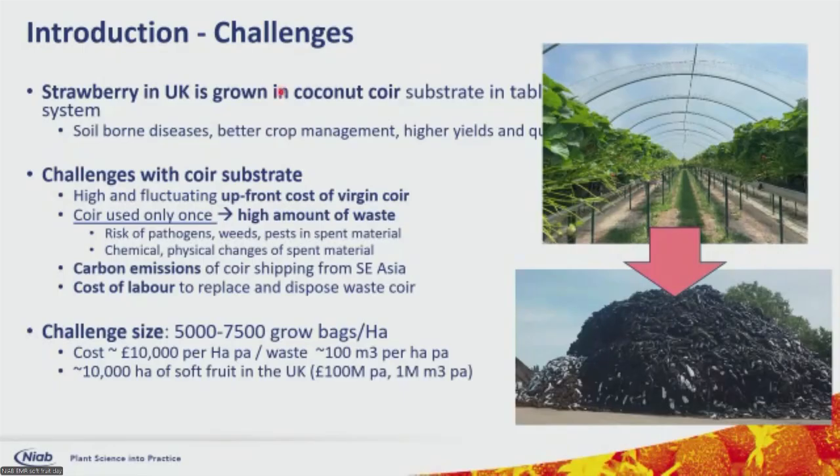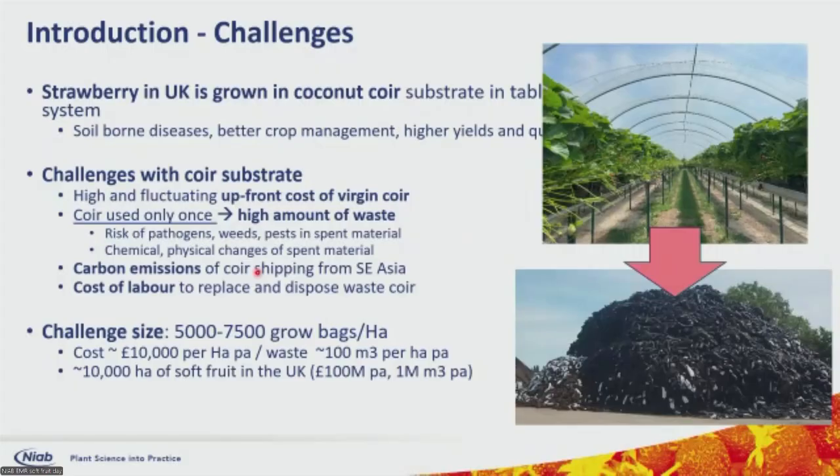And that is a problem because you have a high upfront cost for the coir. So, if you're just burying it in the field at the end of one season, it's a waste if you can do something else. It produces a high amount of waste, which you have to do something with. So you're spending labor on it. And there's related carbon emissions of shipping of this coir here and then just letting it rot.